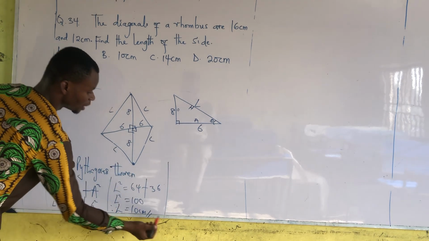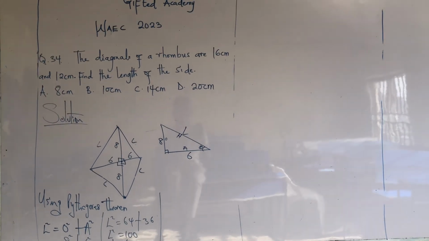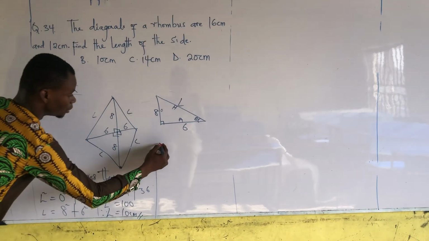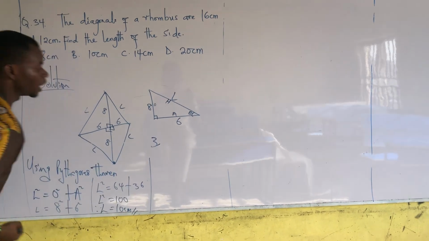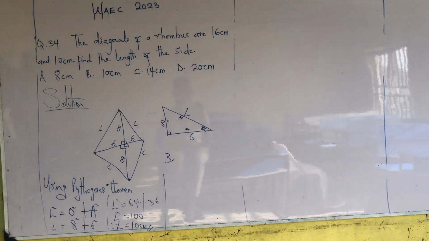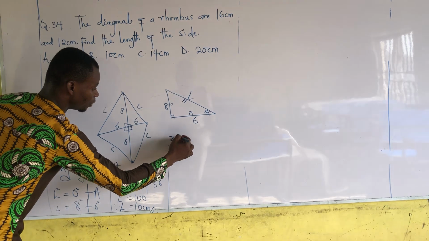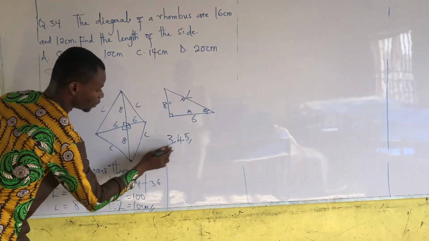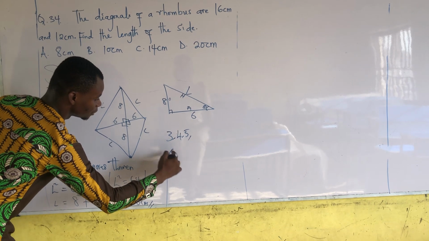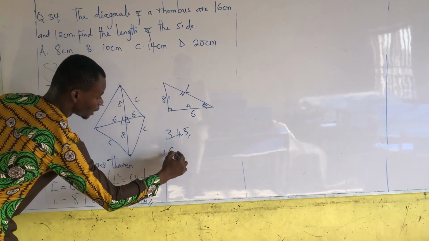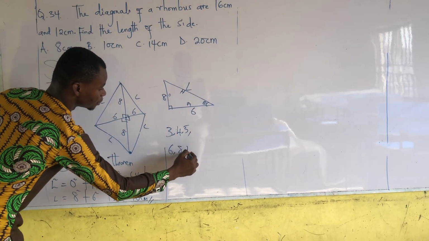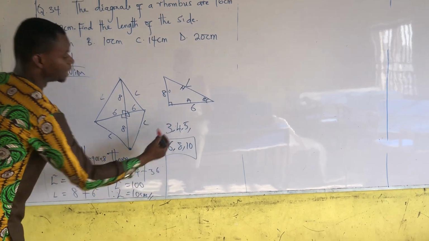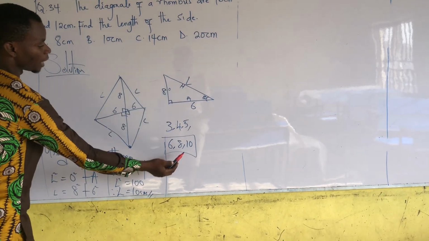Alternatively, if you make use of Pythagoras triples, which state that the three sides of a regular triangle should be the minimum, or the first set is 3, 4, and 5, while the next one, when you multiply it by 2, should have 6, 3 times 2 is 6, 4 times 2 is 8, and 5 times 2 is 10. So from here, you can easily predict the value of our L, which is 10.